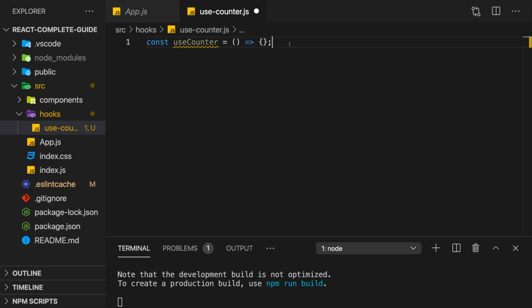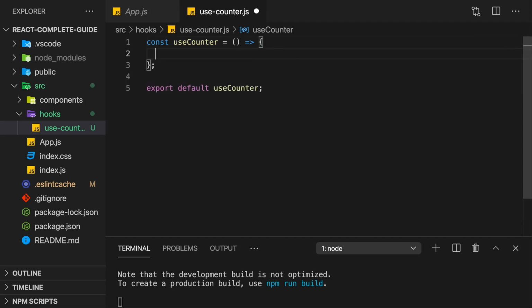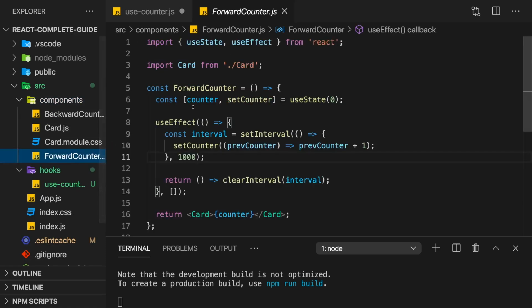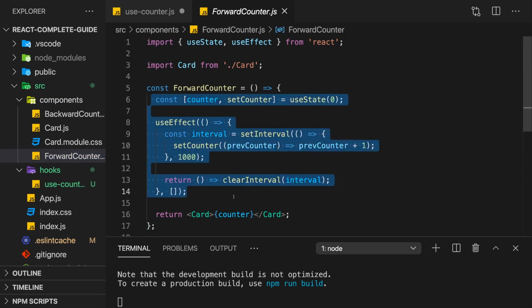Now, of course, ultimately, the goal is to use this function in another file. So therefore, I will export this function here. And then inside of this function, we can start adding that logic which we want to reuse. And in our case, if we start with the forward counter, in the end, we can just copy that code here.